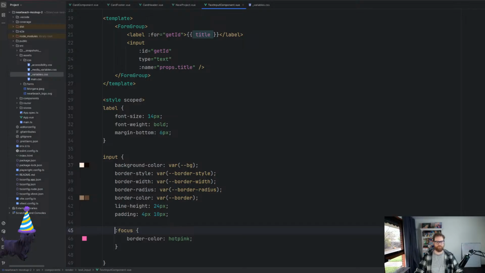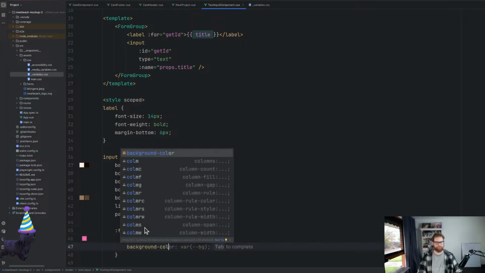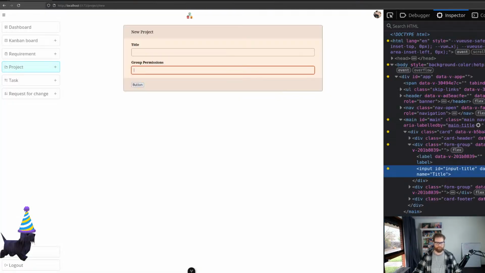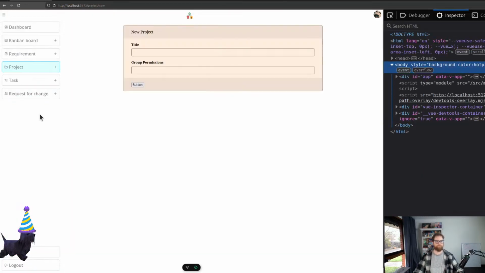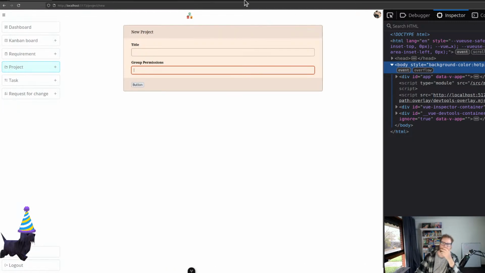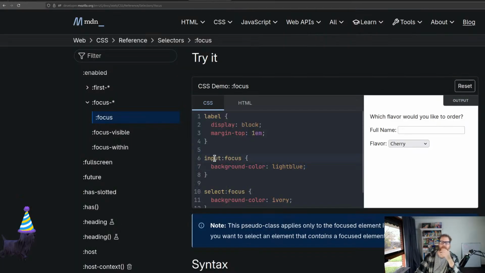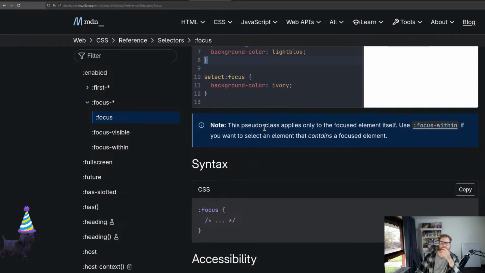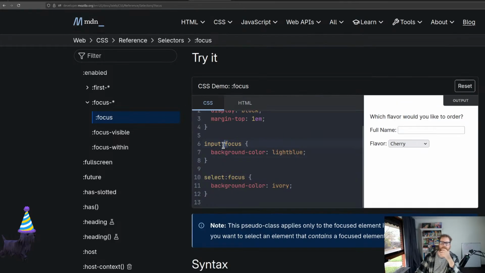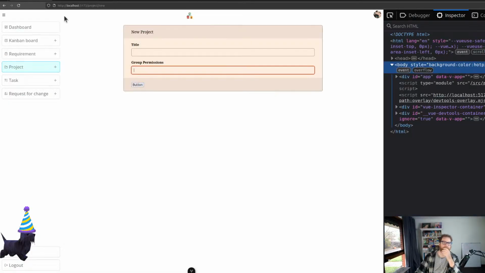Might have gotten it wrong here though. Yeah, definitely got something wrong. Just going to have a quick look at this. Yeah, input focus. All right. And it's just one, yeah, it's just one colon.